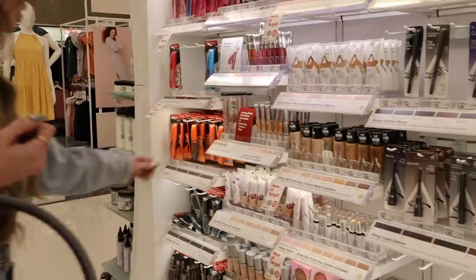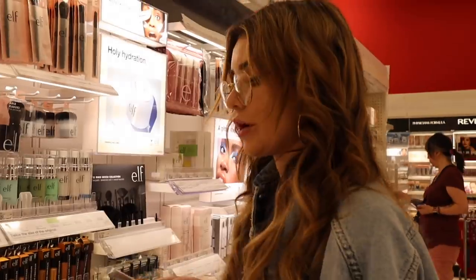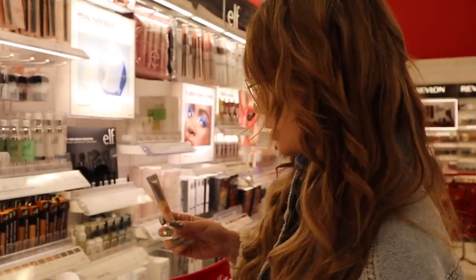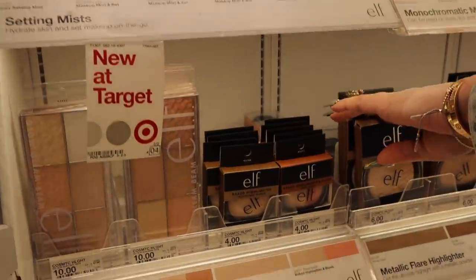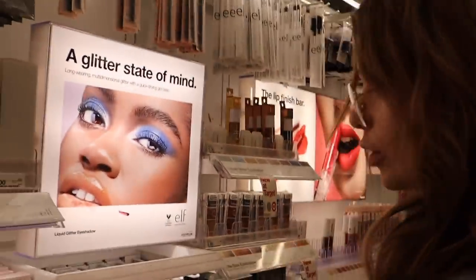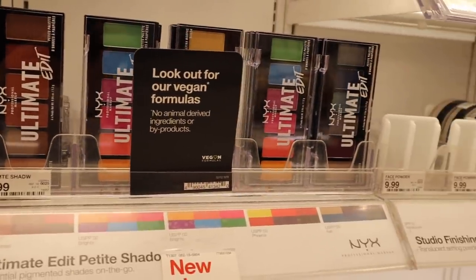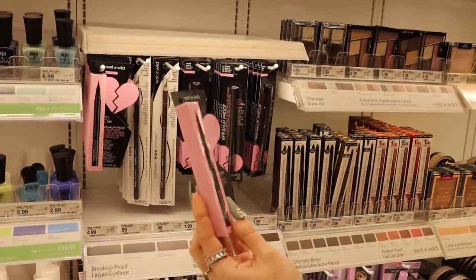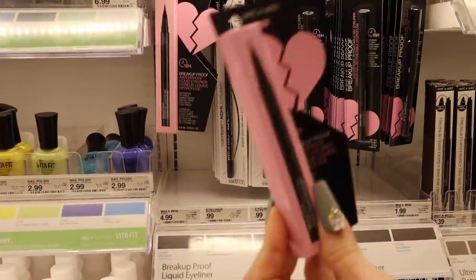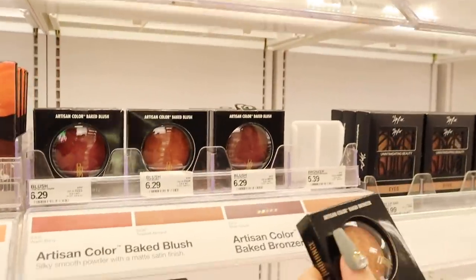We definitely need one of these. Rimmel London has a concealer for $5.59 — medium coverage, I like that. We've got e.l.f. too, but this Rimmel London concealer is cheaper than the e.l.f. concealer, so Rimmel London it is. There's a $4 blush and highlighter, a $2 brow pencil from e.l.f. — definitely not going to do better than that. New eyeshadow palettes from NYX at only $6.99. I haven't tried the Wet n Wild liquid liner yet, so I'm definitely holding on to that. Found a bronzer from Black Radiance — never tried this brand — at $5.39, the cheapest so far. A $4.99 lip gloss? Say less.